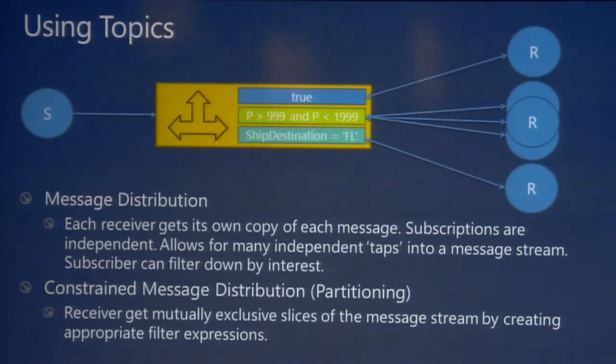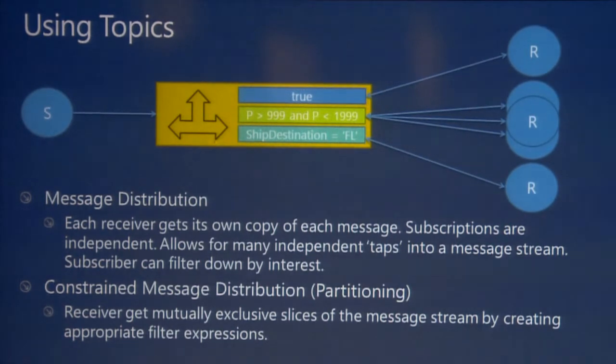Topics are an infrastructure that is similar to queues in the way that it's completely compatible with queues from the end queue perspective, but you can have multiple outs. The simplest out, which behaves exactly like a queue, is where the rule on the subscription, that's what it's called, is true. Every message that's coming into the topic will be selected for that particular subscription, which means that whoever pulls on a subscription can get that message. So that gives you effectively a queue.